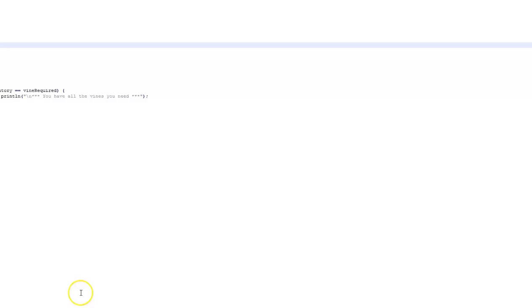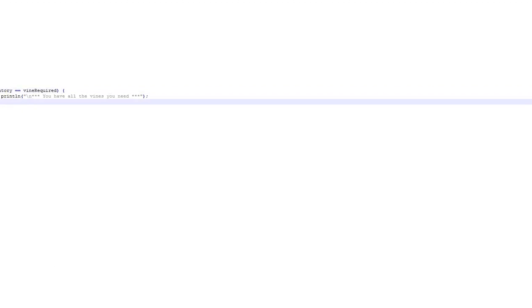Thank you. All right, we're going to go over the 4 select statements. The first one being the if statement, which is the most simple. The first part is the if, obviously, and then the condition, and then the result. In this one, we are checking to see if the vines in inventory equals the vines required. If it does, then it prints a message saying that you have all the vines needed. If this is false, if the inventory does not equal required, then it skips this step and proceeds on.